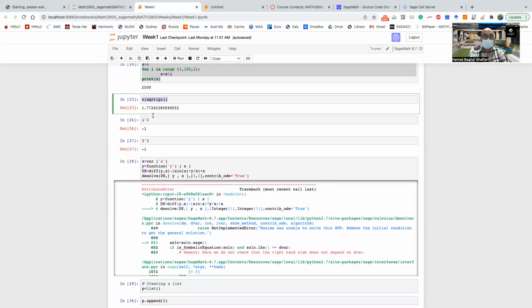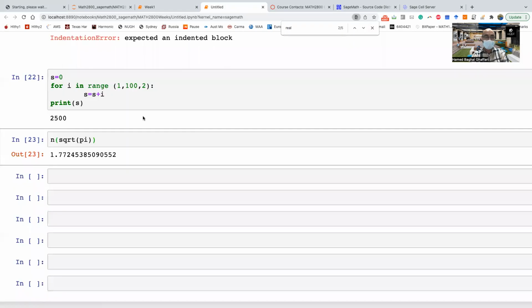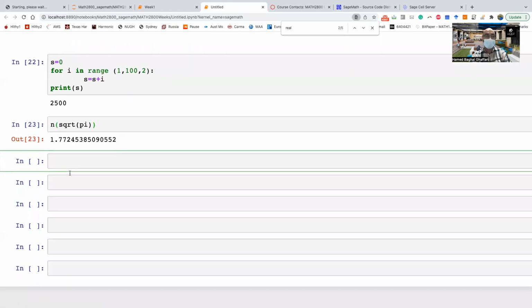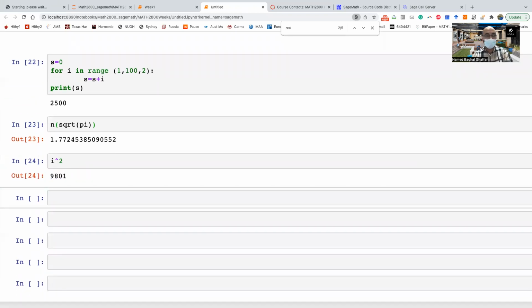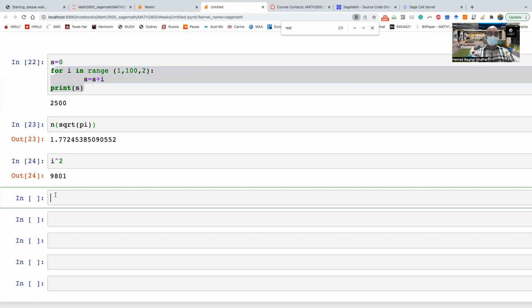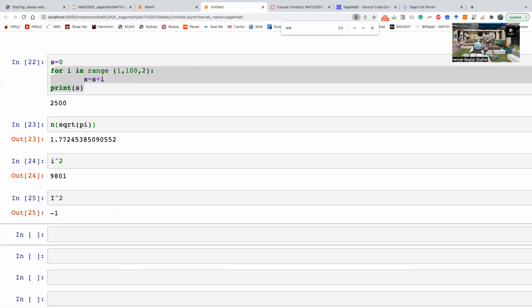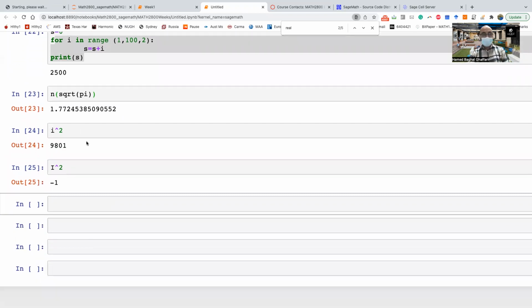And also some other minor things I need to tell you. What's happening to i? In fact, i has been defined here, that's why. So in SageMath, the imaginary i is with big I.